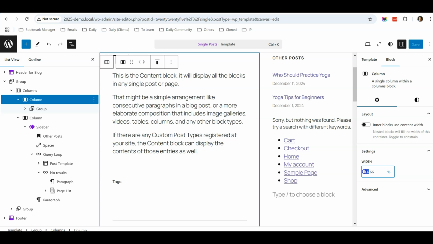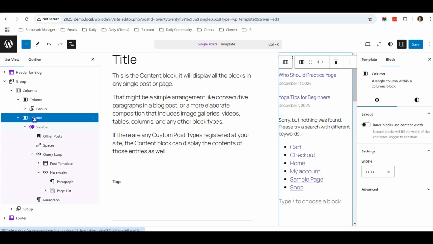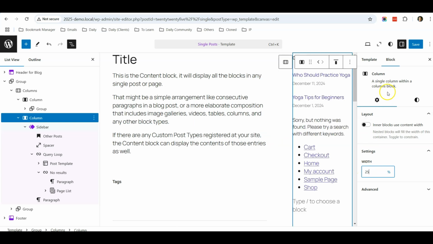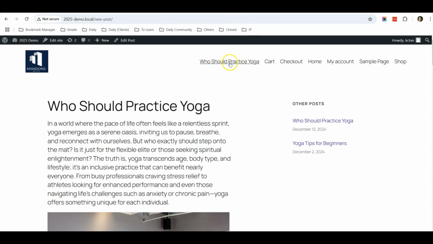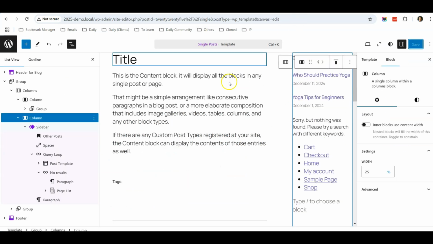I want to increase this to 75%, and the other one to 25%. I click save again, go back to my blog post, refresh again, and you'll see that the sidebar has reduced. So you can do some customization if you want.